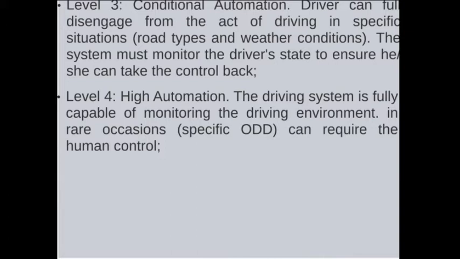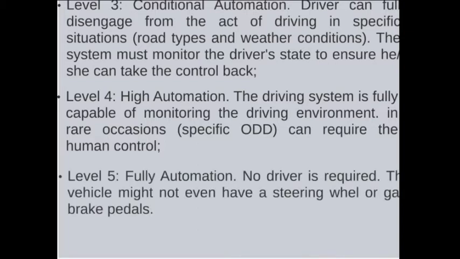I believe these specific cases are, for example, places without HD maps, roads in the farm that do not have traffic signs or have bad signalization, or harsh environmental conditions with a lot of snow, things like this, where the perception doesn't work very well. I'm not sure which specific code it is, because I didn't find it in the literature, but I believe it's something in this regard. And the dreamed level is full automation, and no driver is required.